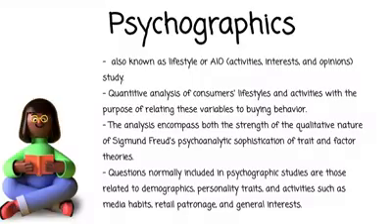We are now down to the fourth factor or element that affects consumer behavior in psychological and social dimensions, the psychographics. Psychographics is also known as lifestyle or AIO, or activities, interests, and opinions study. It is also a quantitative analysis of consumers' lifestyles and activities with the purpose of relating these variables to buying behavior. This analysis encompasses both the strength of the qualitative nature of Sigmund Freud's psychoanalytic sophistication of trait and factor theories. Questions normally included in psychographic studies are those related to demographics, personality traits, and activities such as media habits, retail patronage, and general interests.